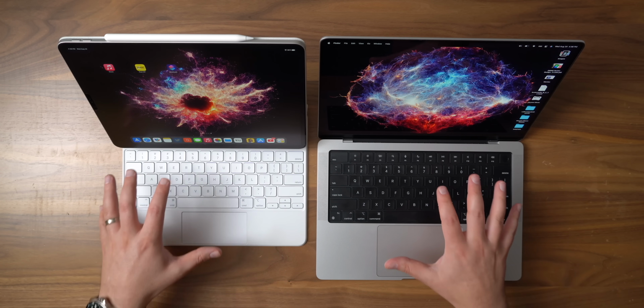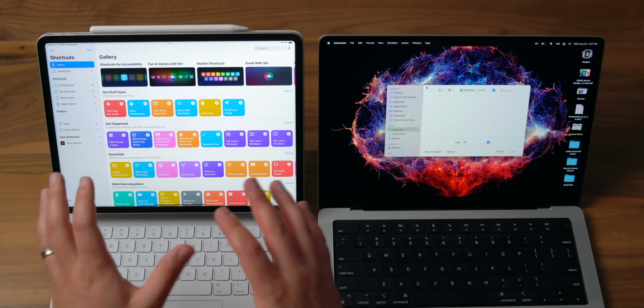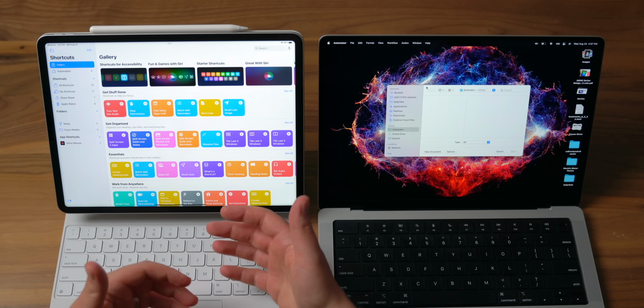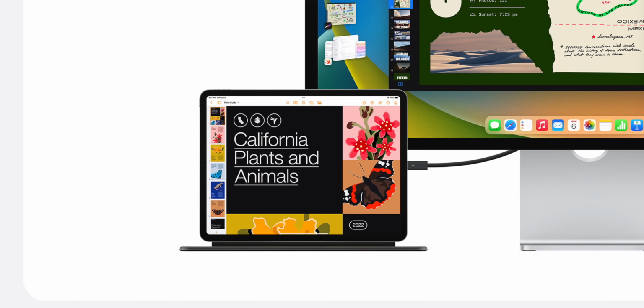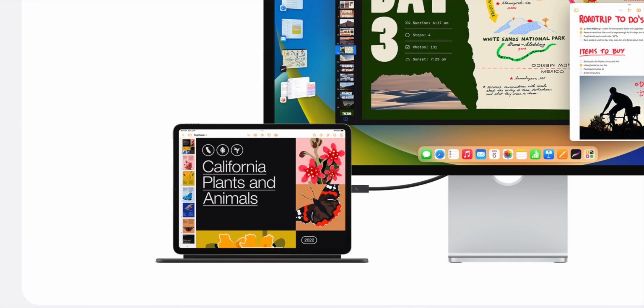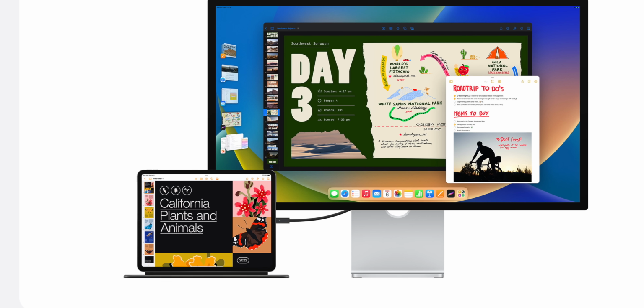And within this iPad Pro versus MacBook Pro debate, you really don't wanna end up with something that's actually more of a pain for your workflow. So it's important to really think things through. In other words, technically being able to get something done is one thing, but having to use a bunch of workarounds or things like shortcuts, which is cool that you can do that, is a completely separate thing. The iPad Pro is actually more powerful than it's ever been, but at the same time, it's still more limited in many areas than the Mac. For instance, it can now hook up to an external display, which is awesome, very cool, but you can only have 4 active apps or windows up on the display at a time.